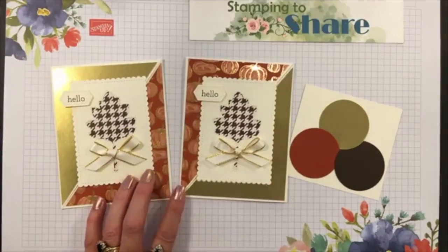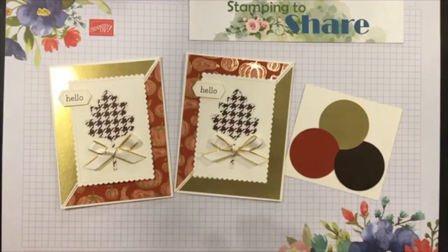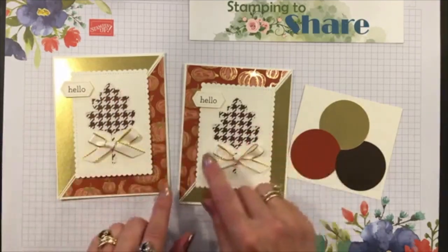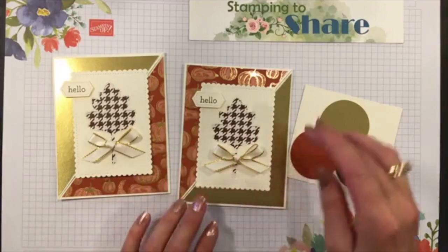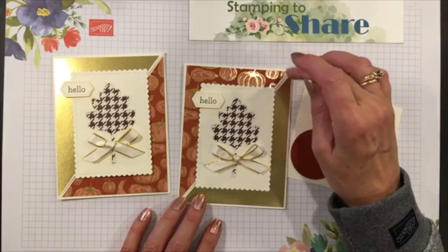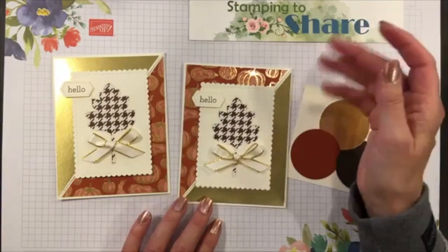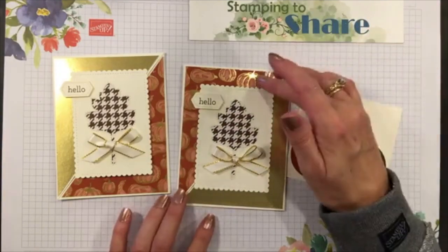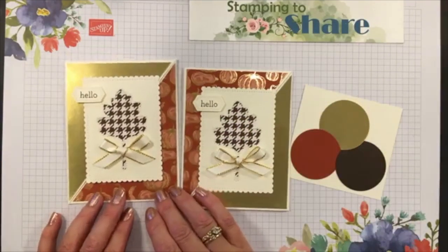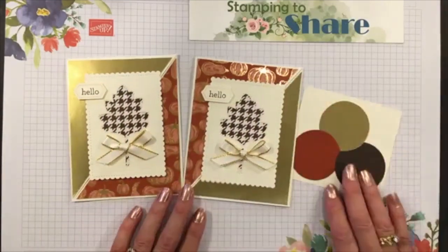One thing I want to share with you about this card is when you're cutting designer series paper that has a design on it, you will have to go back and forth if you're making several of them so that your design is not upside down, because the pumpkins on this particular piece of the Gilded Autumn Specialty Designer Series paper, they do have stems all going up in a certain direction, so you don't really want those upside down. So on one card that will be at the top, and on the other card it will be at the bottom. So you will be flip-flopping back and forth where you're putting your designer series paper.